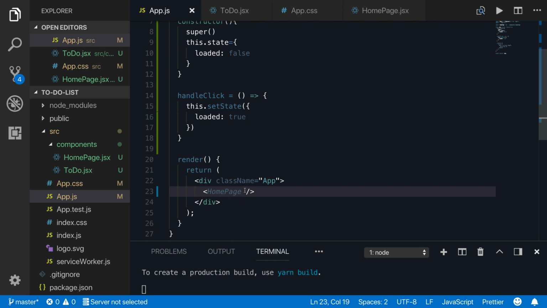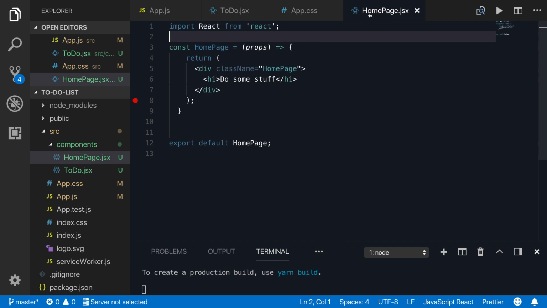And we want to pass this function into our home page so it can actually work. So when you click something on the home page, it will trigger this to be true, which won't do anything yet, but it will when we put our ternary in. So right now I'm saying handle click is this dot handle click. I try and always keep these the same names. It's easier for my brain. Some people change them a little bit, but it's totally up to you.